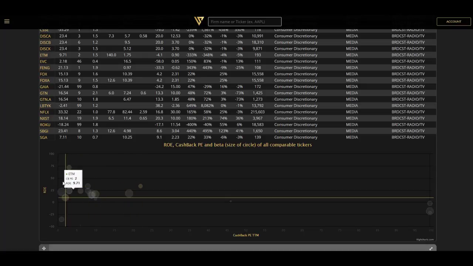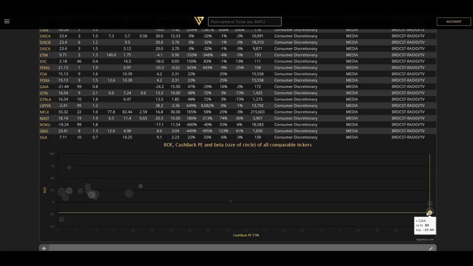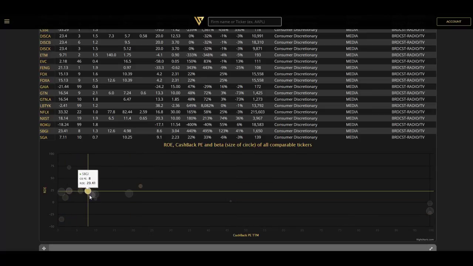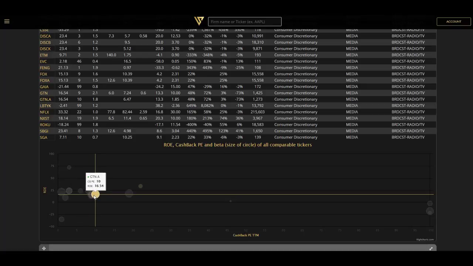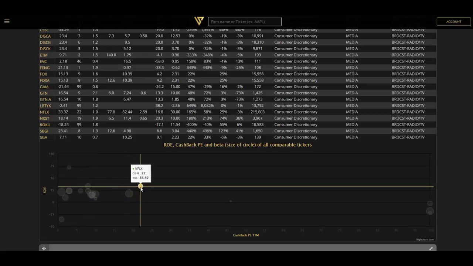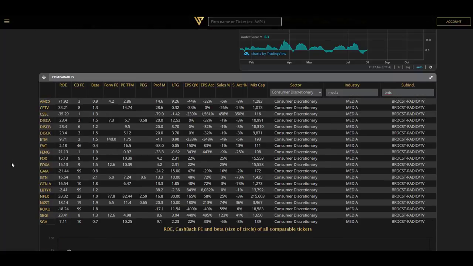And you can see other guys here. These are either crazy valuation or we're not able, like a PE of 99, meaning it's kind of difficult to calculate PE. But if you exclude those, you can see where all the other competitors are. The group is roughly in the 10 and 5 in cashback PE. But the ROE is much lower, right? Here we get a 33 ROE, here you get 23. So again, very useful indicator here.